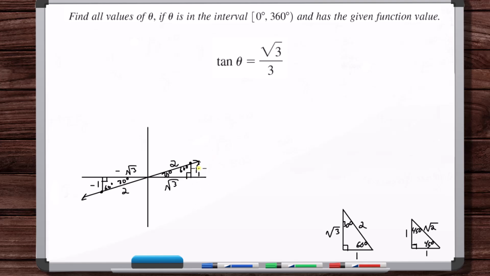All right. So, yeah, there's no need to draw it out, because we know that tangent is going to be positive in these quadrants, and we just verify what the reference angle is, and so we're done. We could just say, what angle in the third quadrant has reference angle 30, and then what angle in the first quadrant has reference angle 30, and then we'd be done. But just to show you, opposite over adjacent, 1 over root 3. So theta is equal to 180 plus 30, it's 210. And then just 30.